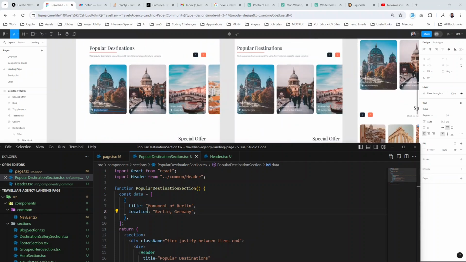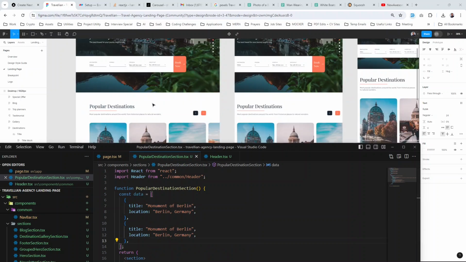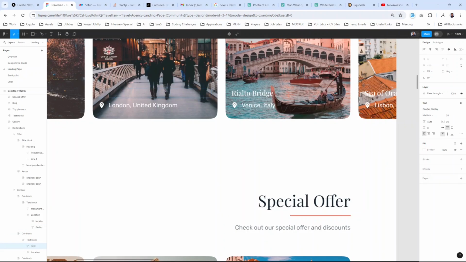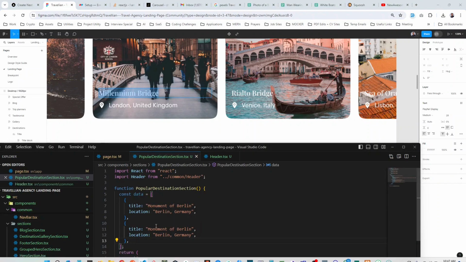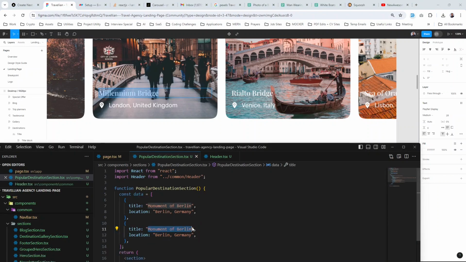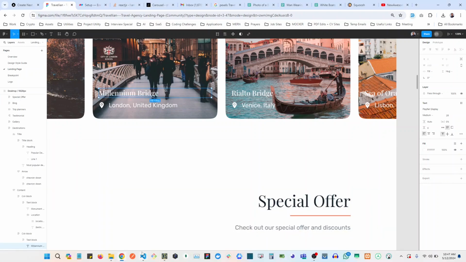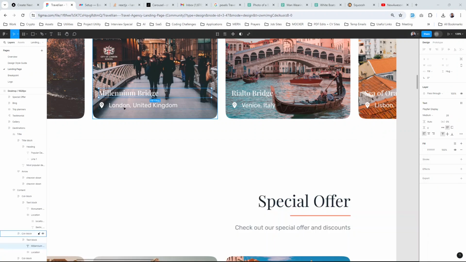Yeah, so let's do something similar for the second card. Millennium Bridge. Oh, sorry. Oops. Copy that again. And I'll paste it right in here. Oh, no. Lost track of it again. Okay, and then this is the location.